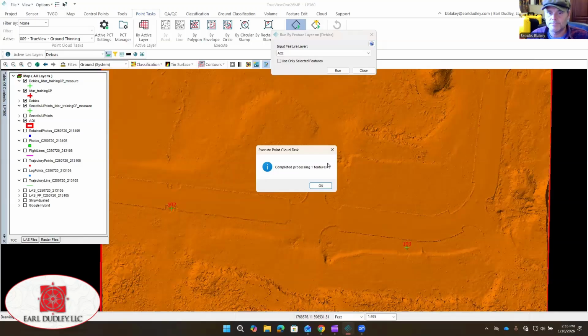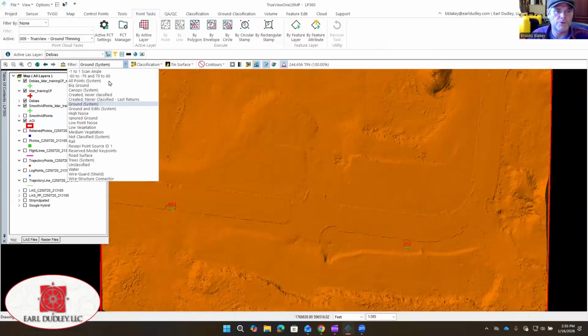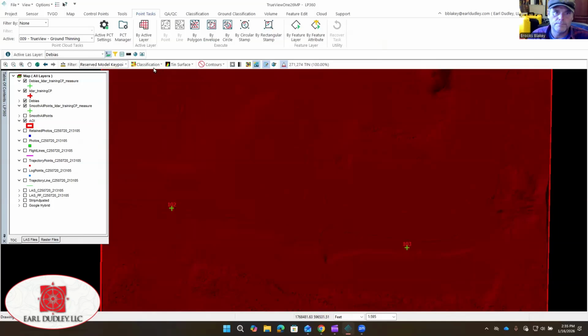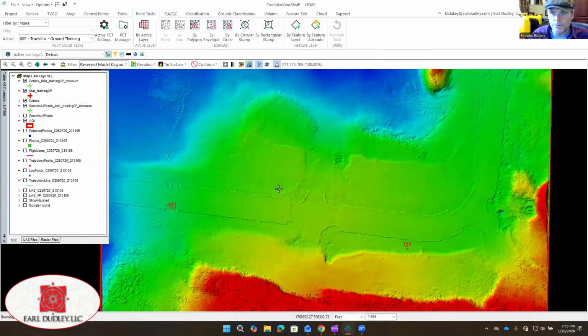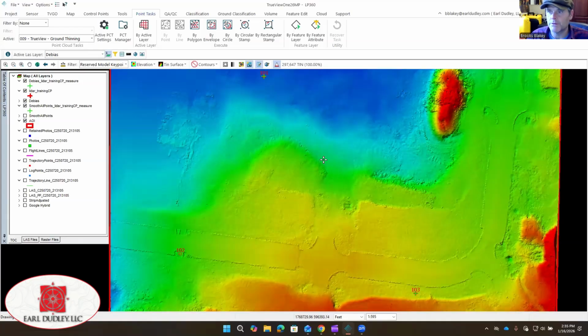Now, if we go to our reserved model key points, we don't lose any resolution. And we're down to a manageable size of 8 points per square meter.